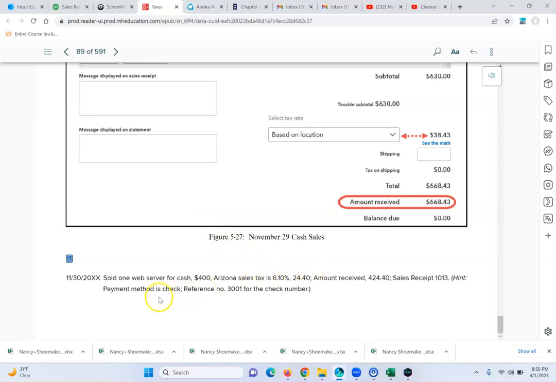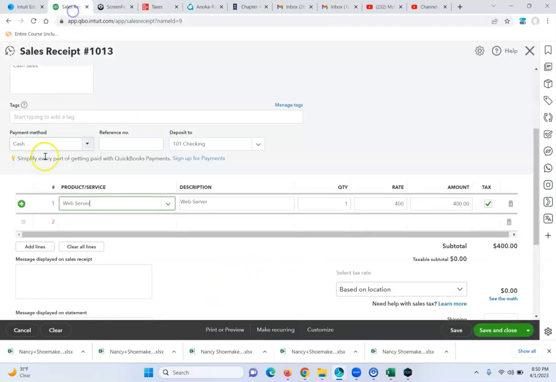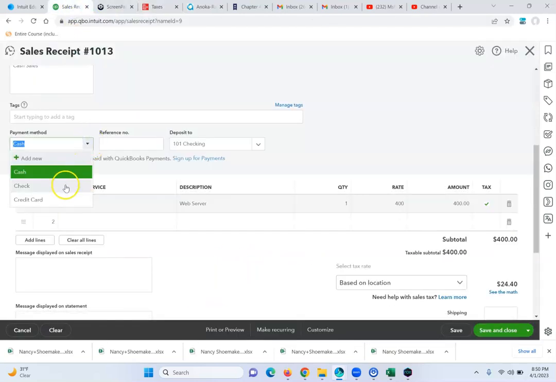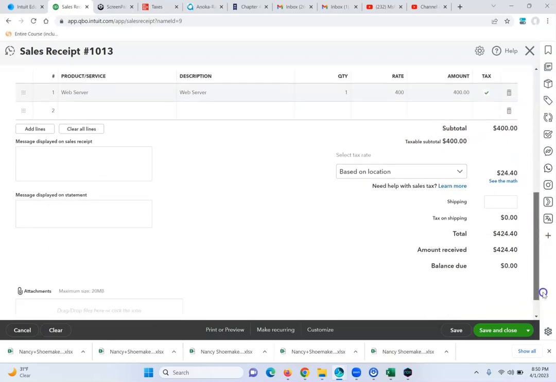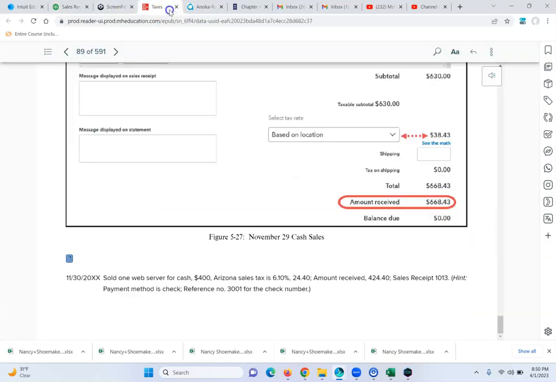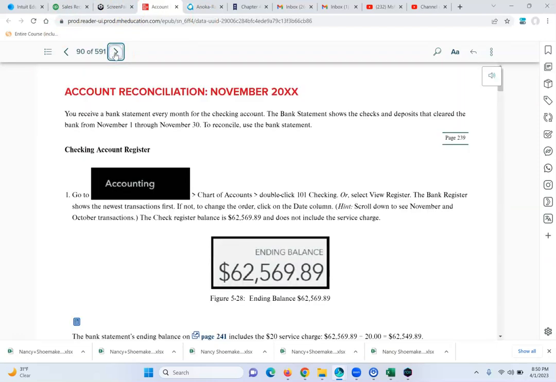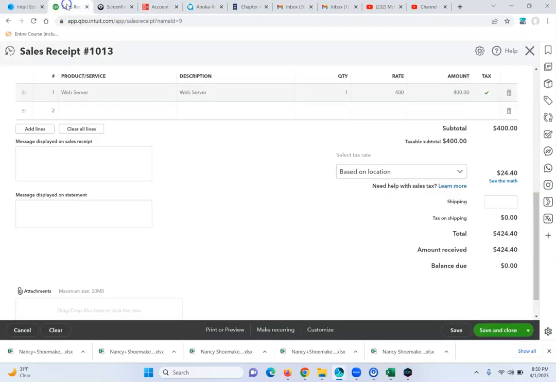Okay, it tells us payment method is check, reference 3001. So I'm going to say check, reference 3001. $424.40 is the amount for this next transaction. We'll close that.